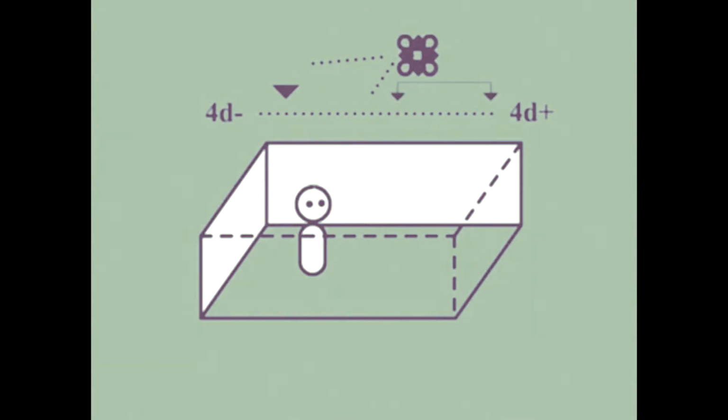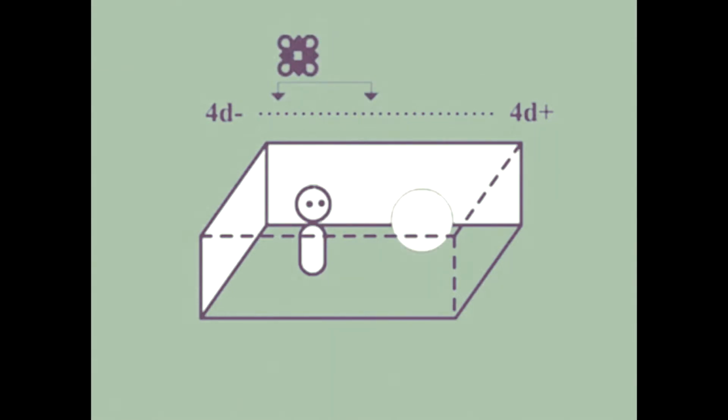A 4D entity has a body spread across multiple adjacent 3D spaces. If a 4D entity would stop by your room, you would only see a small 3D cross-section of the entity. As the entity walked across your room, the 3D cross-section would keep changing until it completely passes through our space.